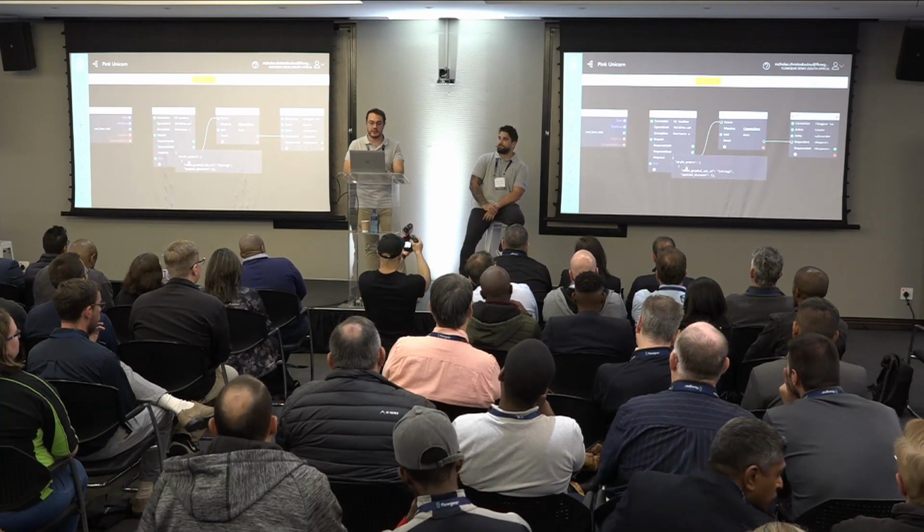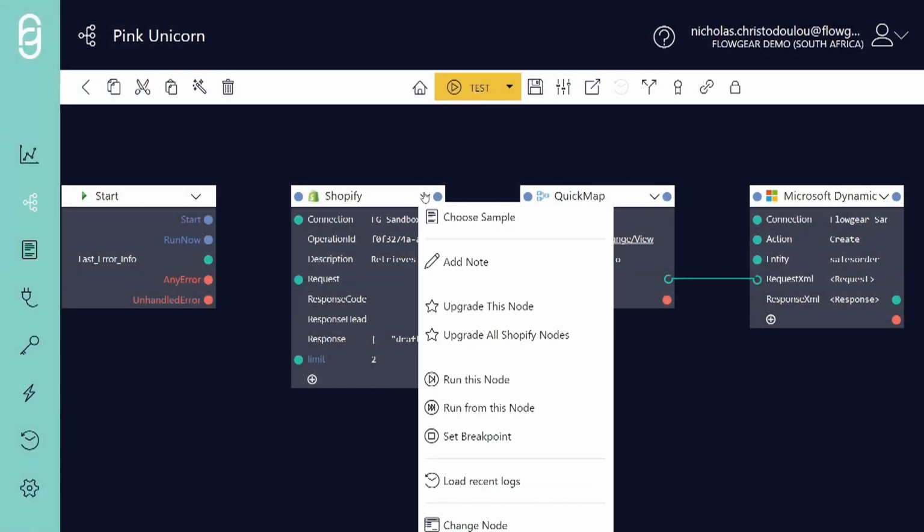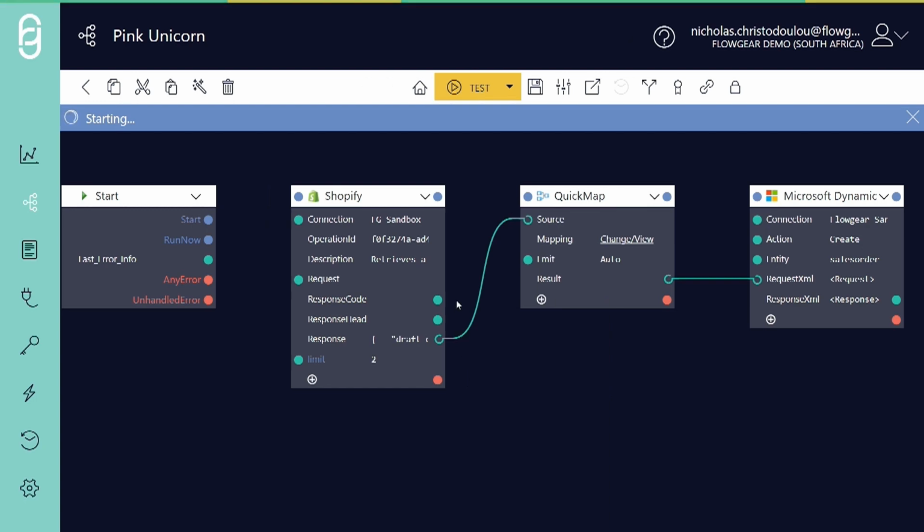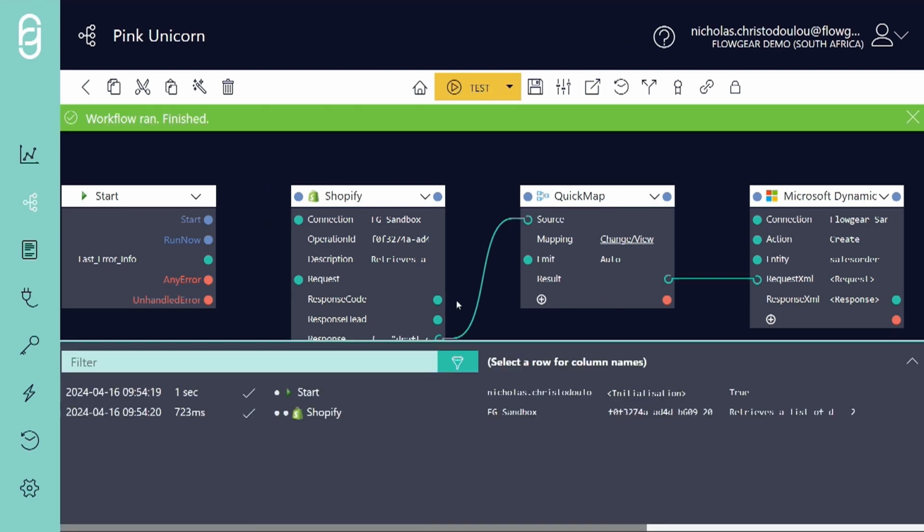Yeah, so effectively, while the structure remains accurate for what will be coming back from Shopify, Carl is right, it's ugly to work with that sample, so we're going to go and run this in isolation from the rest of the canvas. So we're going to immediately determine two things now. Is Shopify working?